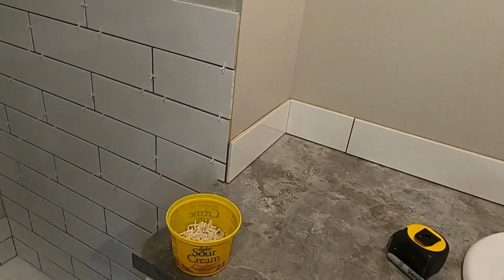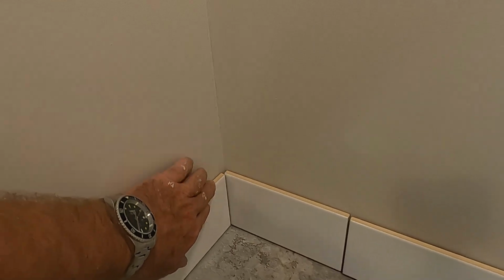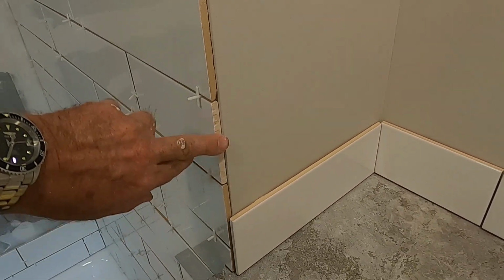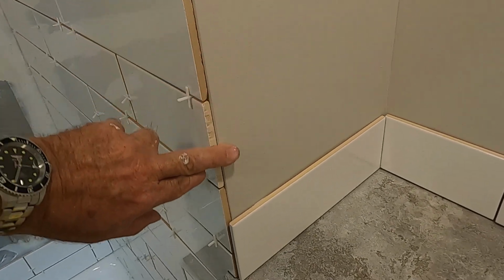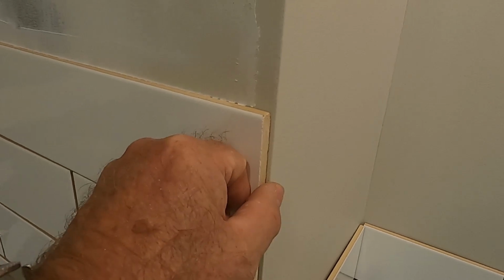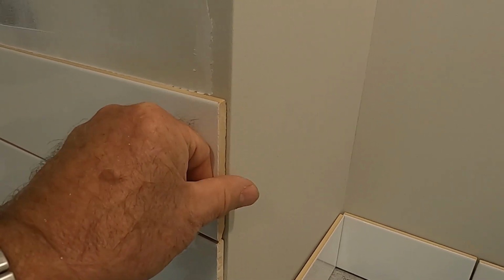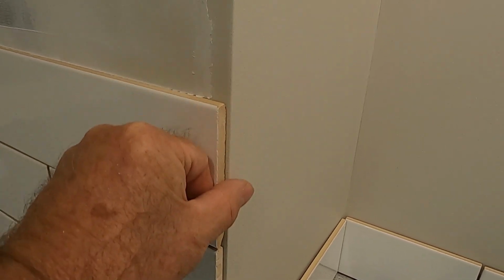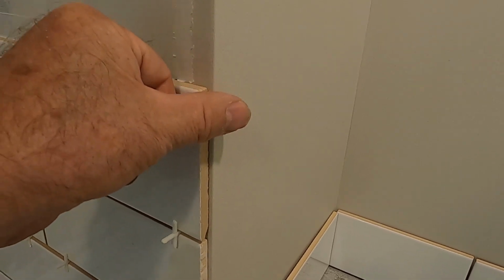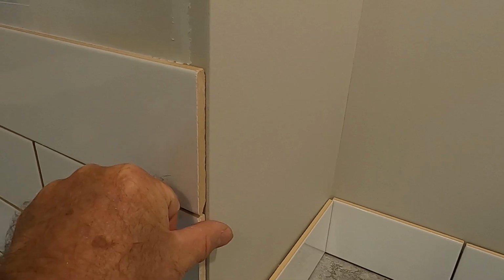It's going to look great when it's all done. Basically, what's going to happen here is on these edges, they will get grouted in, and they're just going to kind of fade away. This will become grouted. You can see I've set the tile back just a little bit from the corner. When I trowel this with grout, it's going to leak grout in there, and what you're going to see is just a white edge of grout.